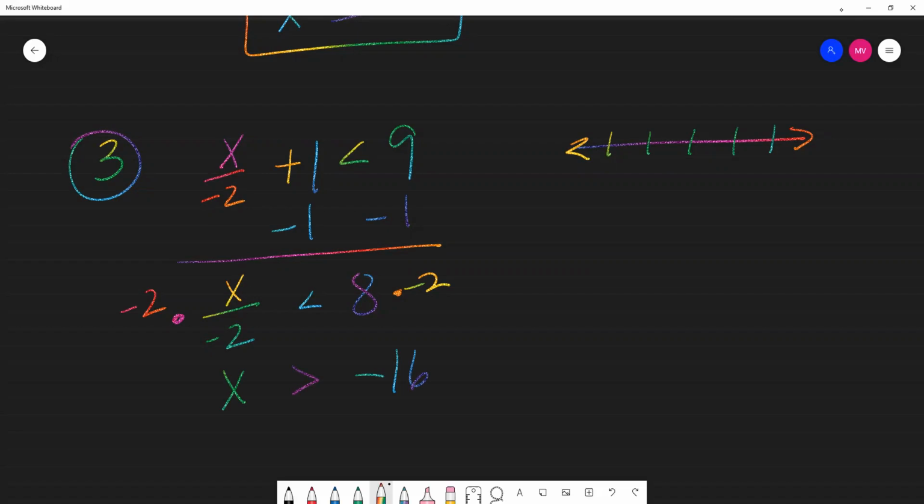All right, so when we put that on a graph, looks like we have -16, -15. Just remember, if they're negative, the numbers get smaller as they increase in value. All right, so where does our graph start? Open or closed? Right, it's open because it does not equal to, and then what direction do we go in? Yep. So any solution for x that is greater than -16 will make our original inequality true.